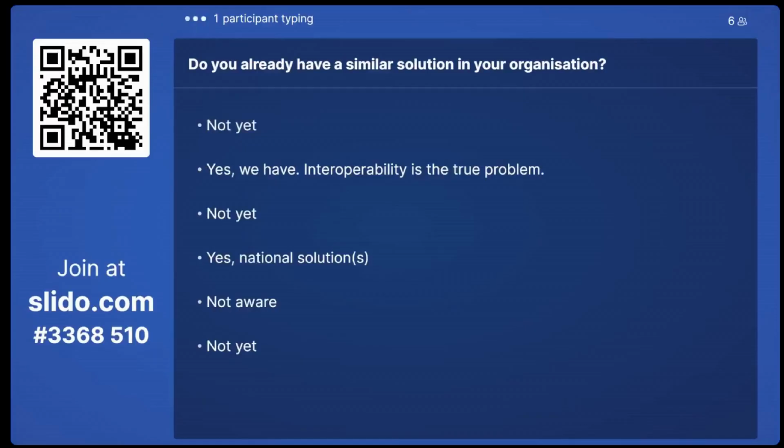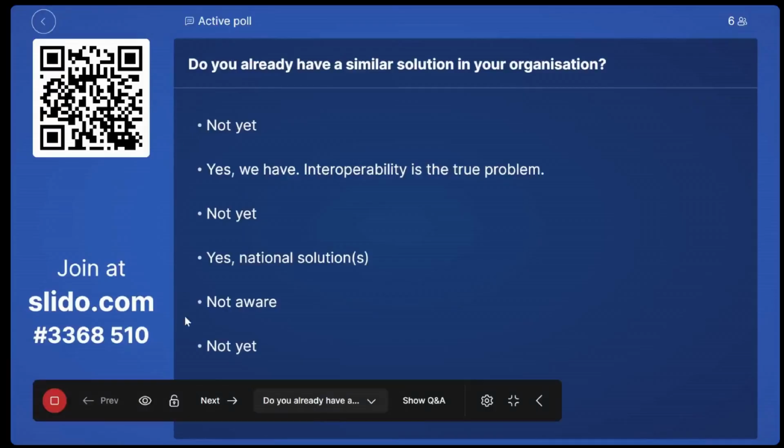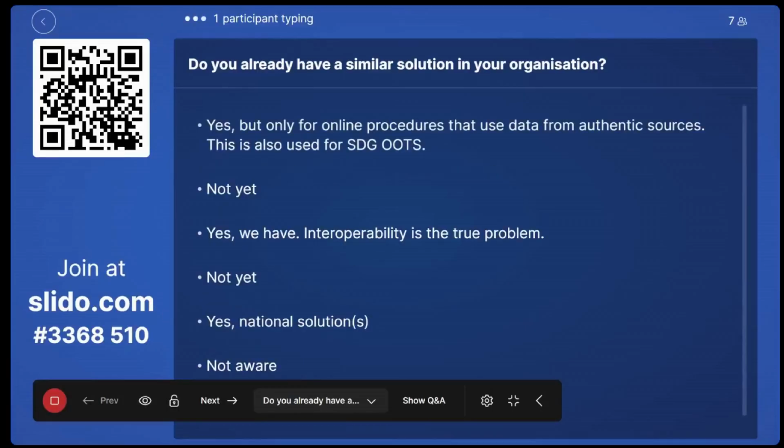Yes, we have interoperability is the true problem. Okay, we don't see any more people typing, so we'll go to the next question. Oh, we have one more. You can use the WebEx chat afterwards if you want to provide any further input on the questions here.